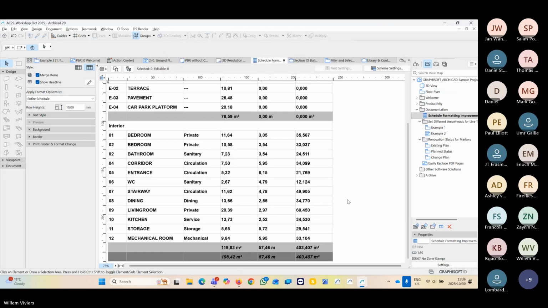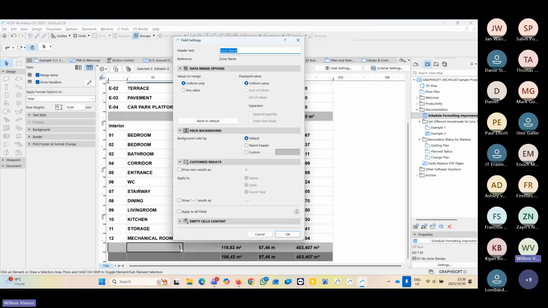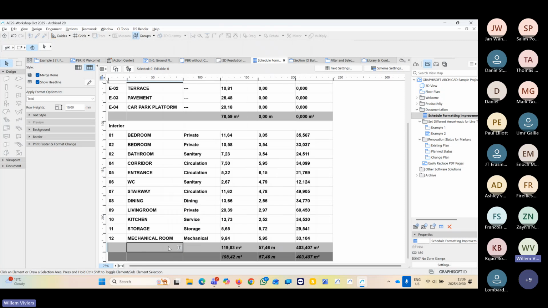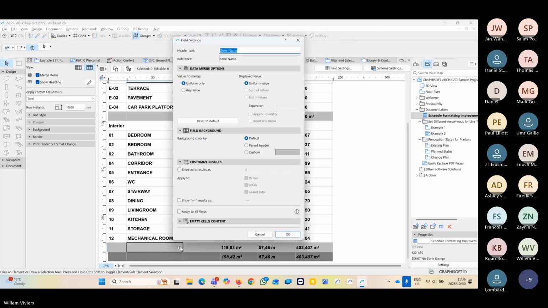Then another improvement on the schedules would be, you'll note that when you click on an empty cell, you've got a new button which will allow you to specify different settings.